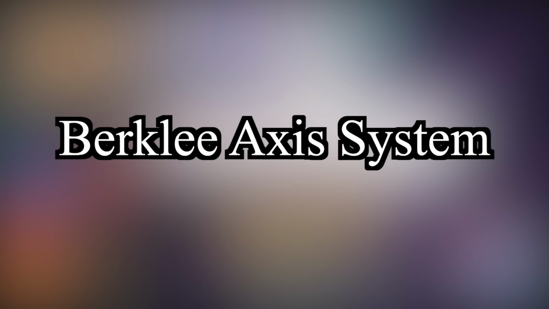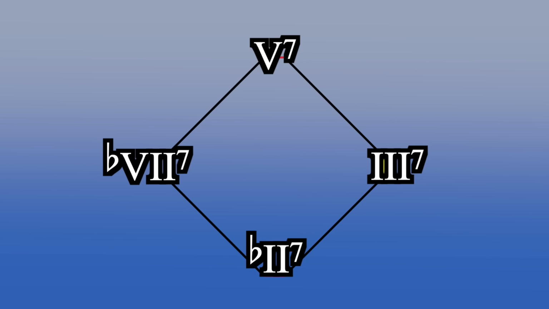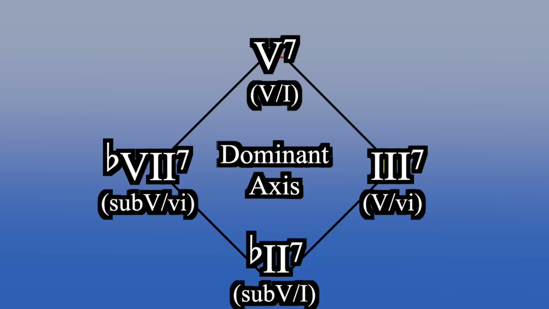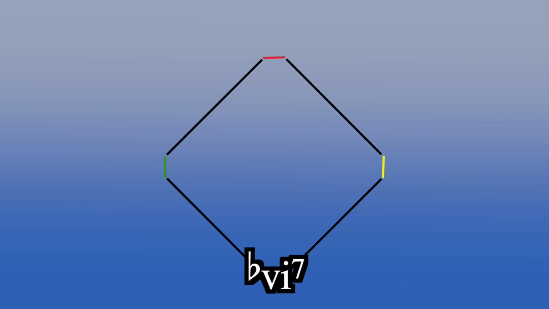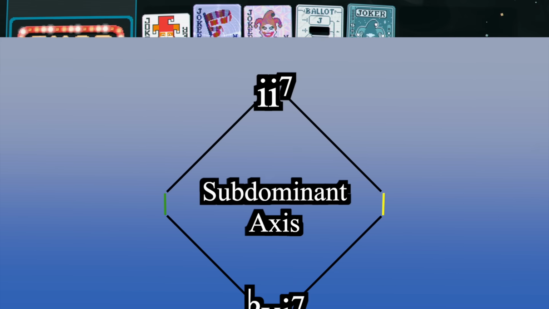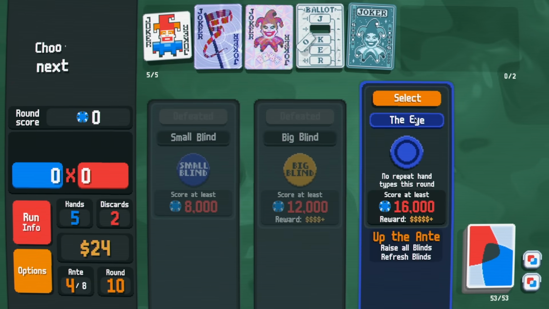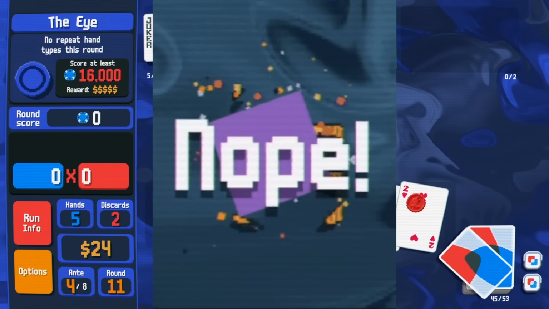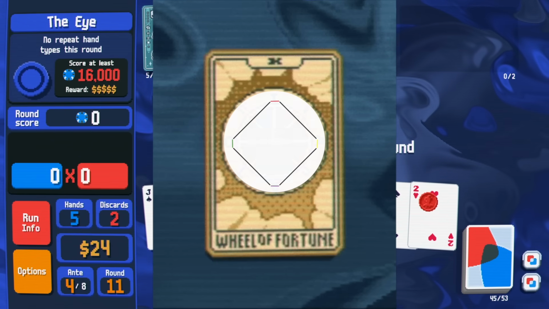But essentially, Berkeley likes to consider that every functional chord has 3 counterparts on a diamond-shaped axis, each a minor third apart. Chords on the same axis are the same in function, and the system can be used to analyze things like a flat 6 minor 7 as just a subdominant axis reharm of 2 minor 7, for instance. So if all of these systems already exist, why reinvent the wheel and turn it into a stupid octagon?